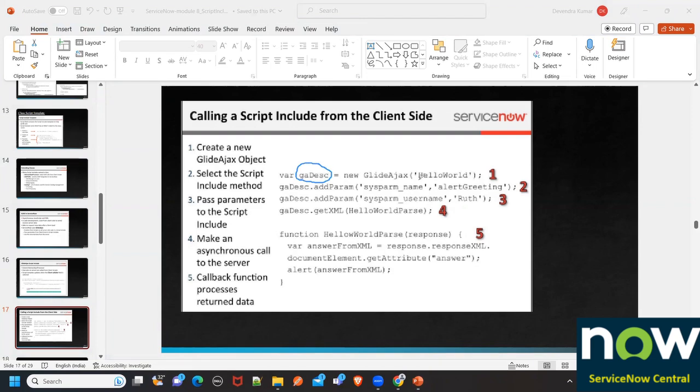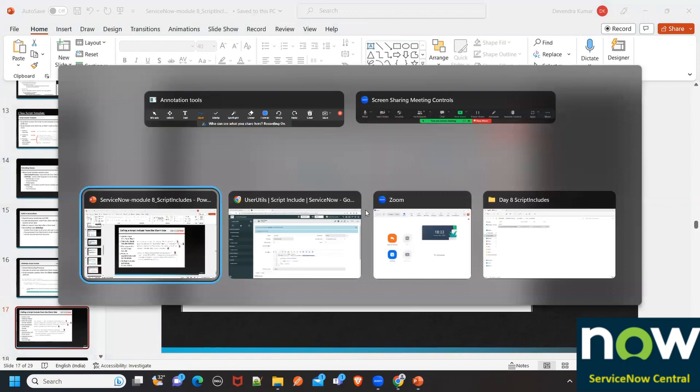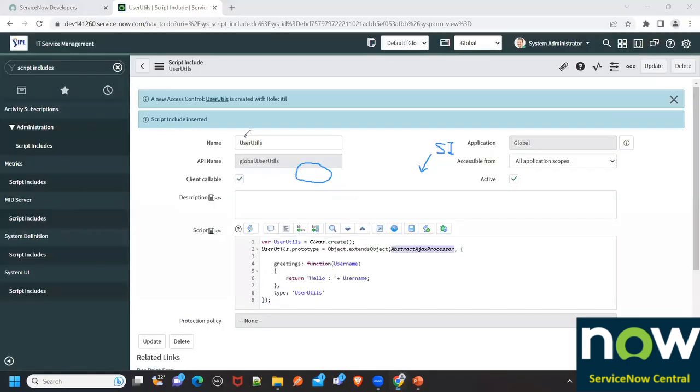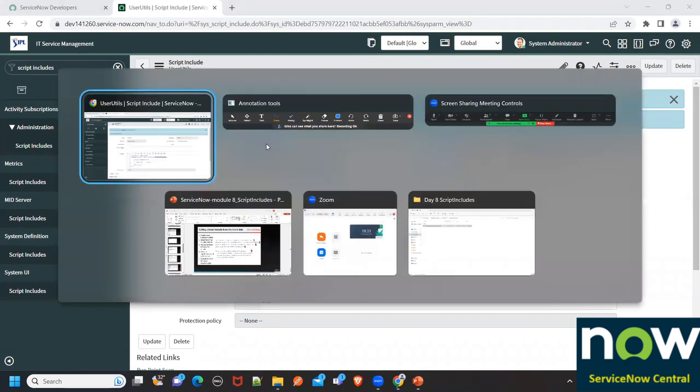I'm saying new GlideAjax, and in the brackets goes the script include name. In my case, I will have to put my UserUtils. So whenever I'm going to mention GA equals new GlideAjax, I'll have to put UserUtils as my script include.